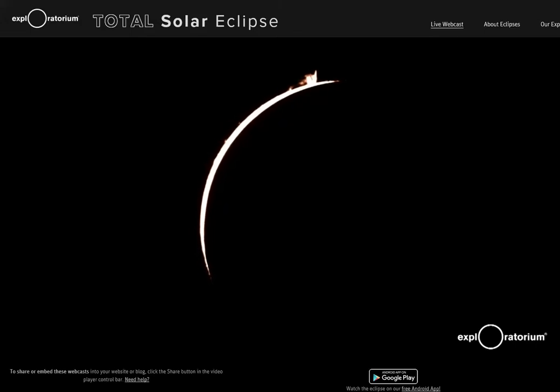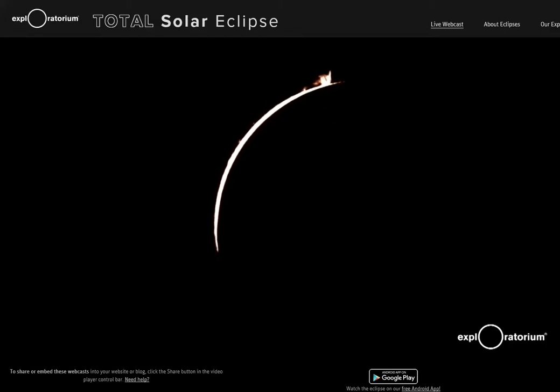I know, I can't wait. I'm having a hard time being patient. I want to speed up the sun. The shadow is moving across this pole at 1,000 miles an hour. That's right. We're getting very near the darkest part of the shadow. I see that the crescent is starting to shorten. We're getting very close. Very, very close. I'm sure people at home can hear the crowds and excitement here. We're anticipating a diamond ring.